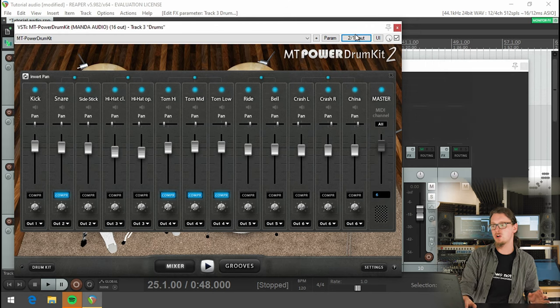Right, so even though we can hear the kick drum, I don't want to be using this channel to affect the kick drum. Because what this could do is cause problems where if I move the volume fader on here, that could affect everything else. So just to be sure, I'm going to make a separate channel for the kick drum.